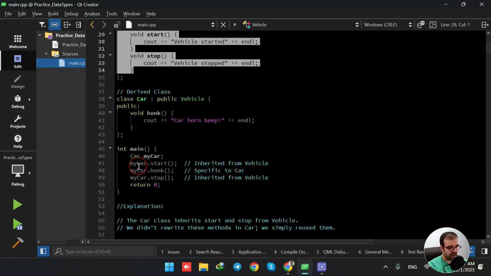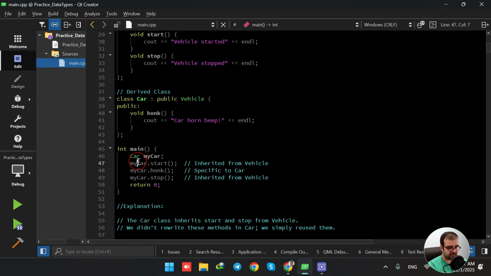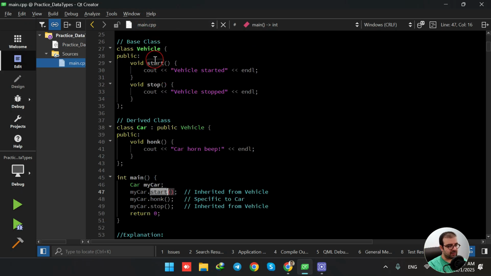To do that, I'm having the object of the car class, which is my car, dot start, which is the name of the function in the vehicle class. Okay, so it can be accessible because this car class is derived from the vehicle class, or we can say inherited from vehicle.